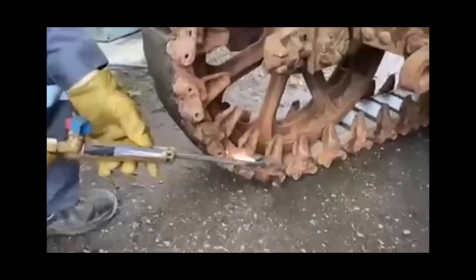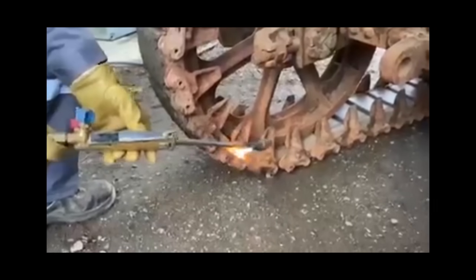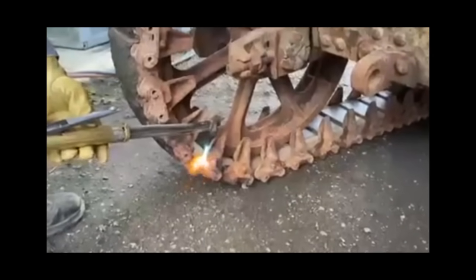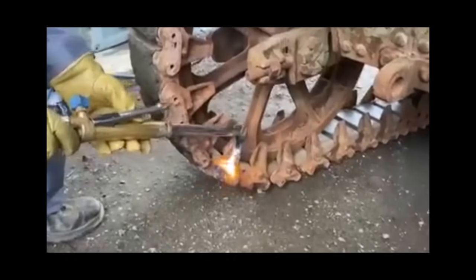We're heating up the first of the two locking nuts that hold the chops in. We've got to go really steady heating this up, because of course you've got rubber tracks. That'd be great if we could reuse the originals, so we're just going to go nice and steady to start with. Fingers crossed in a couple of minutes it'll all be out.